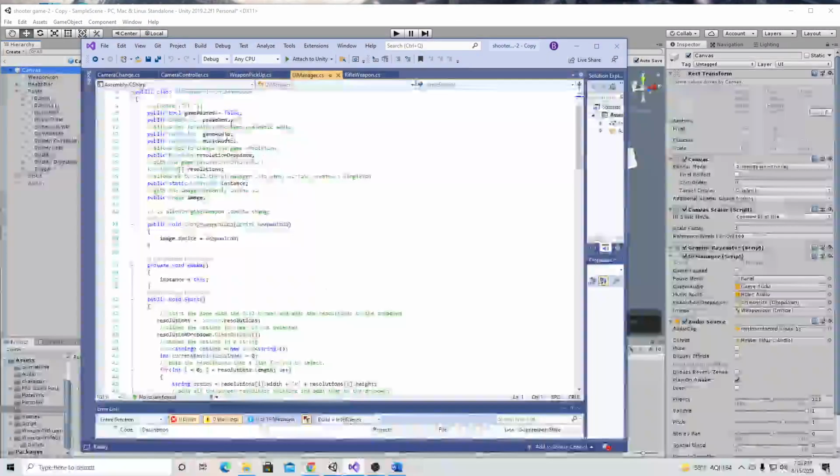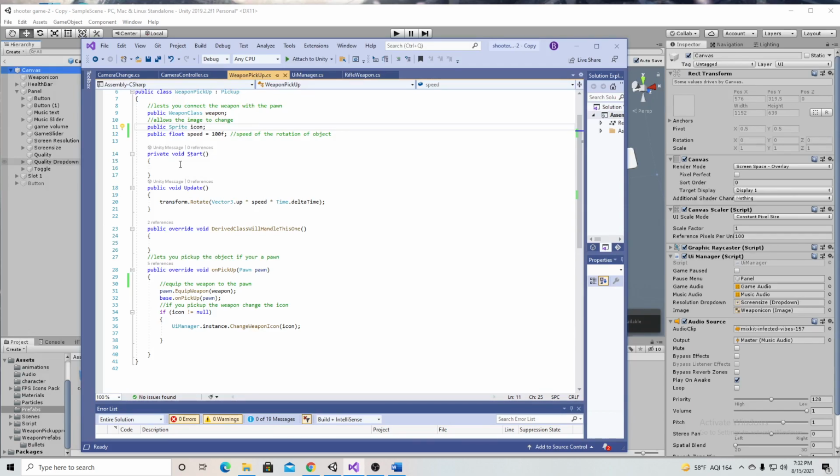And then that is actually set in my weapon pickup. Part of the reason why I did this instead of the pawn is because I can only set one icon in the pawn to change, whereas with this, I can set all the images for the correct weapons and it will change it. So I'm calling the sprite icon here, and then within the pickup, it will check to see if the icon's been picked up, and if it's a weapon, it will then call the UI manager instance change weapon icon. So that's calling the function where it's seeing if the sprite's there, and then this variable is for up here to store the icon I want it to change to.